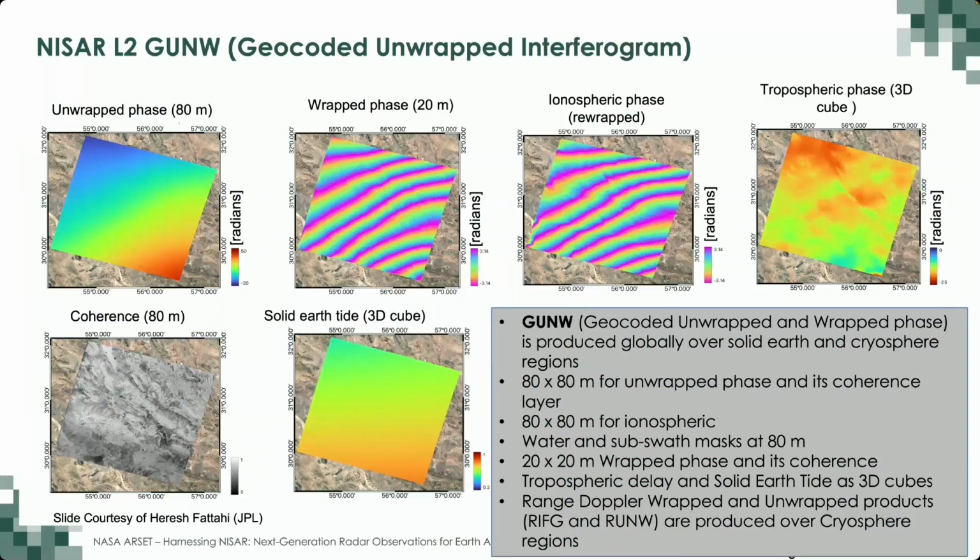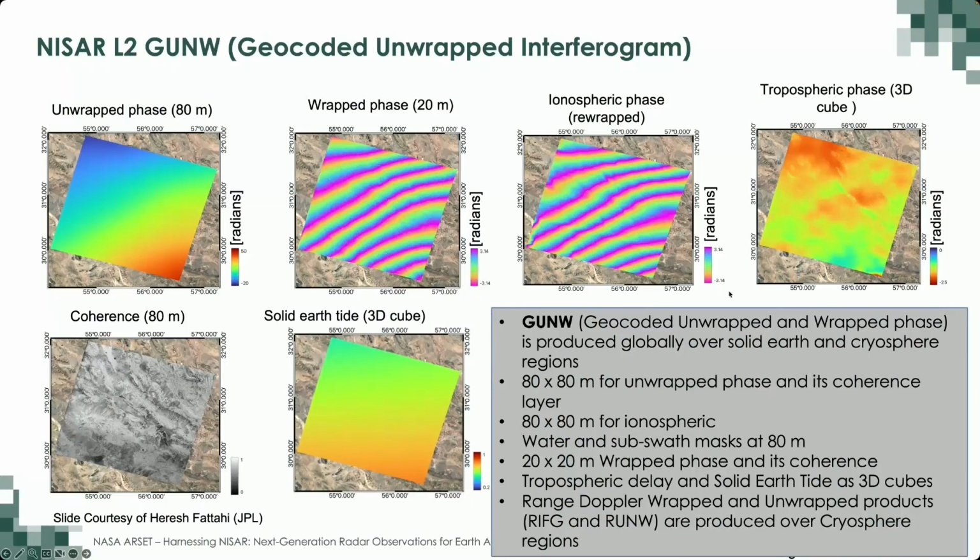And the tropospheric phase is the lower 15 kilometers where we all live and where most of the water vapor is. And that water vapor actually causes an effect on the propagation of the radar waves. So we also include an estimate of what the tropospheric phase is from a weather model provided by the European Center for Medium Range Weather Forecasting.